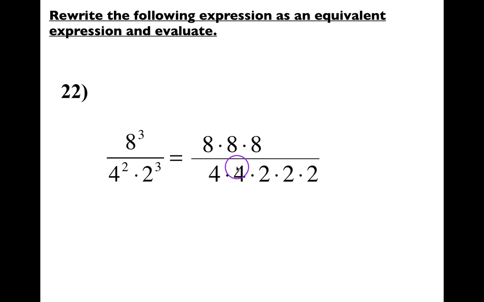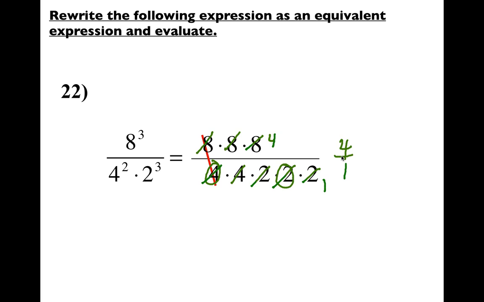I'm going to go ahead and pull out an 8 by taking a 4 and a 2, because that's 8. So 8 divided by 8 is 1. This is essentially 8. That's going to become a 1. Same thing here. I'm going to pull out an 8 because I can pull out the 4 and the 2 because that makes an 8. Then last but not least, I can divide both of these by 2, leaving me with a 4 here and a 1 here. So my answer would be 4 over 1.